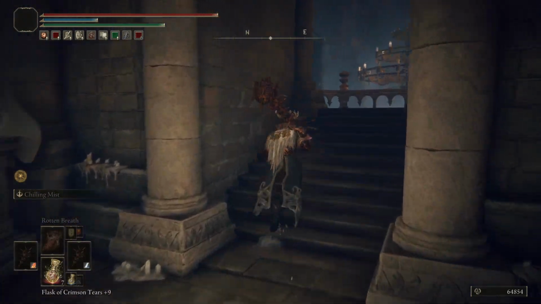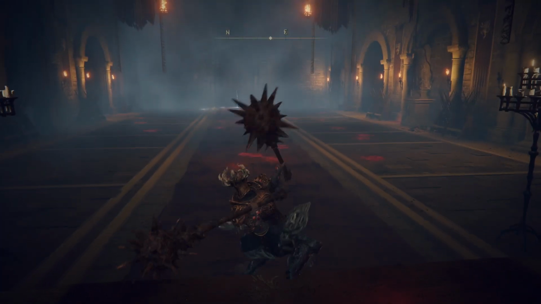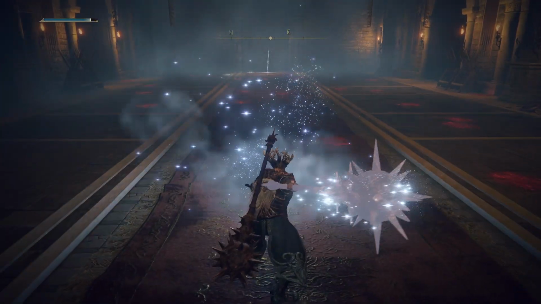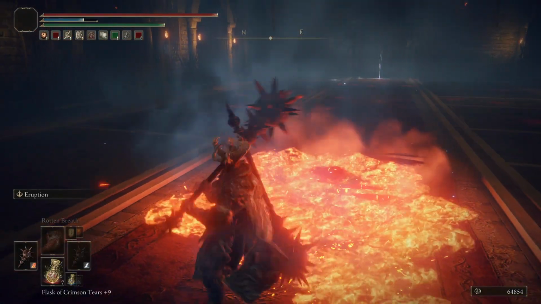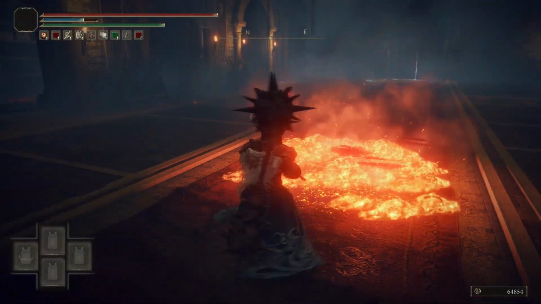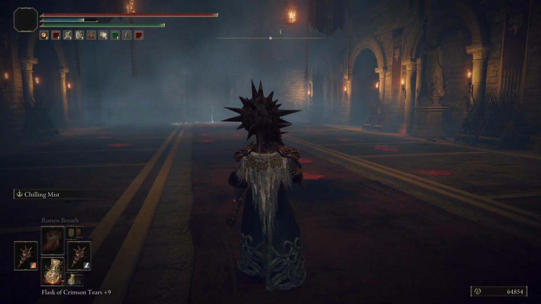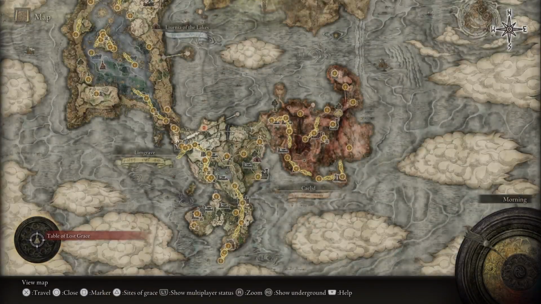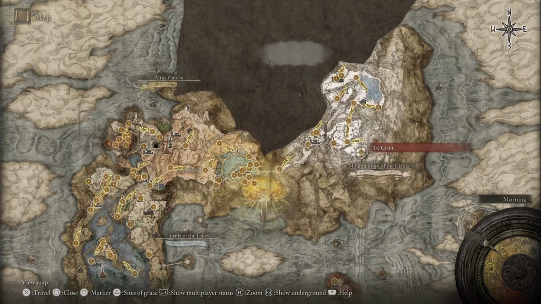And once I get down here, I can actually show you how cool this is. So now we have bleed weapons, which do bleed. One does fire, this one does ice with a chilling mist. Then we equip this one, and we can do eruption. And now we have a flaming ice weapon. They both do craziness.